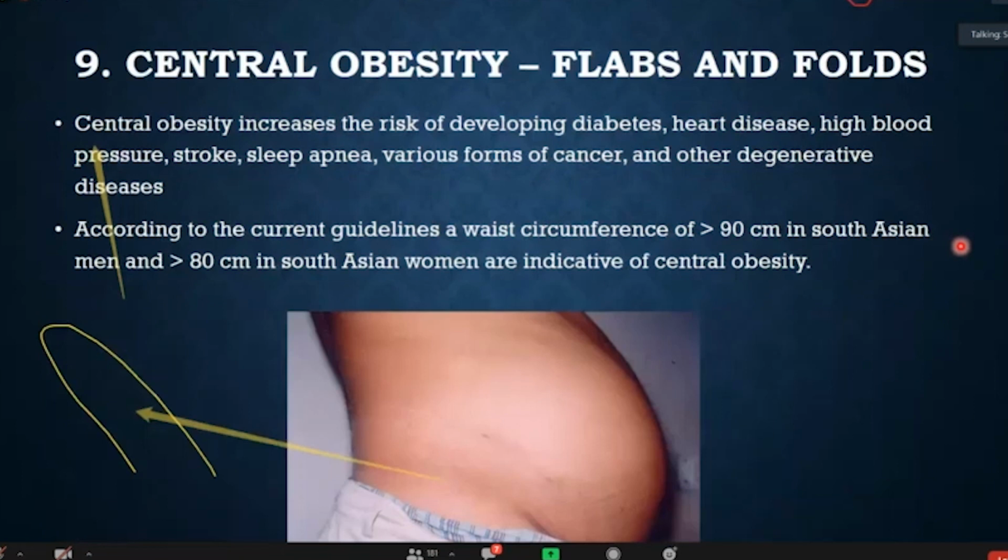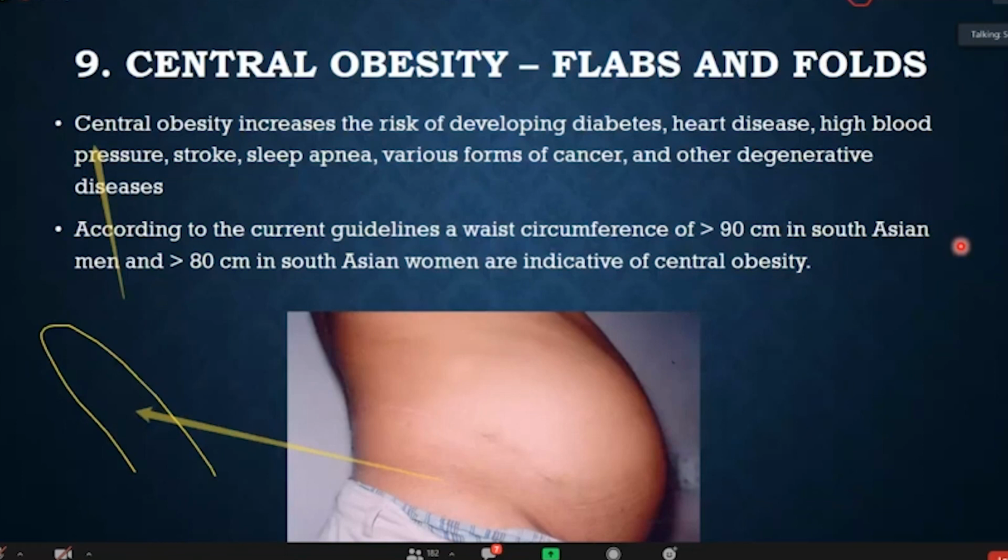Now, again, an important thing as a part of metabolic syndrome is central obesity. We should look for it in all patients. Waist circumference is an important marker. The earlier definition has now changed to 90 centimeters in South Asian males and 80 centimeters in females. So this has changed and come into the metabolic syndrome definition in the South Asian population. Central abdominal obesity has become a very important thing.